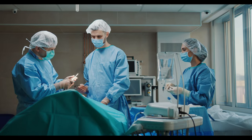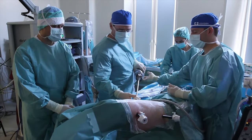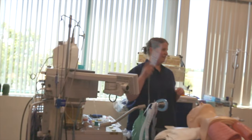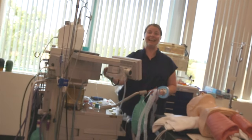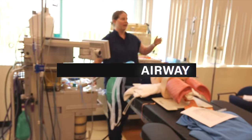Okay, so there's suction and then we have our Ambu bag. Emphasis on suction, this is the S of SAMMTIDE. So y'all really get it, suction is important. A is for airway.